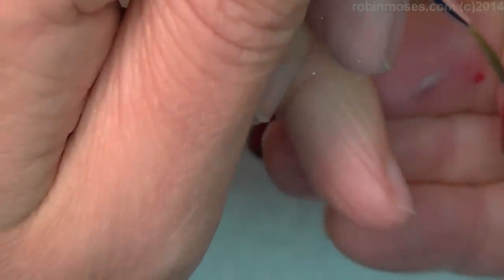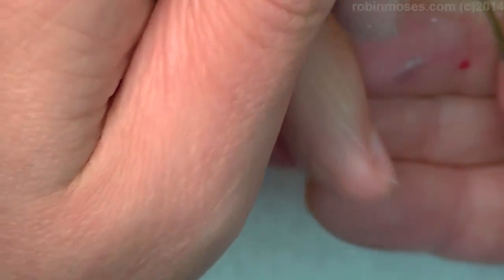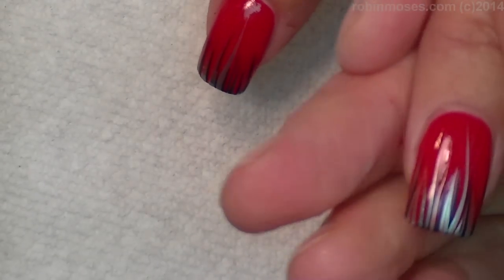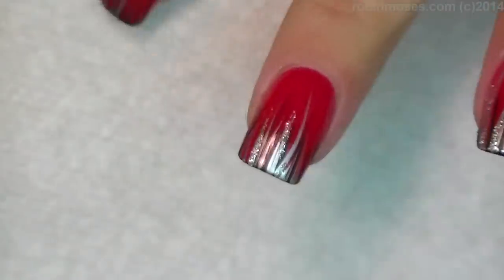And you can go over the silver, and they almost look like icicles. So they look like flames and icicles at the same time. How awesome is that? You can do them with red, orange, and yellow and make them look like icicles, or you can do them with blues and silvers and make them look like flames, reversing it. I reversed it. Dope. Okay, so there's that. I'm going to go through and just shine them all up like this, and I'll meet you back.